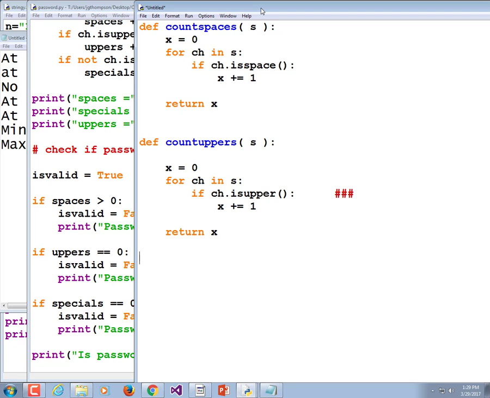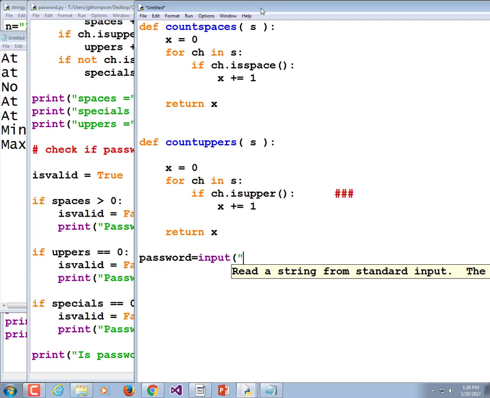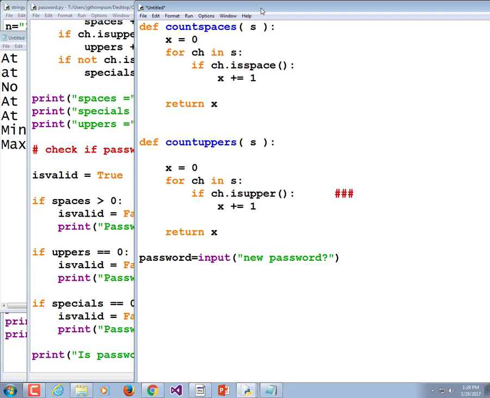So now let's ask for a string. We could just call it password again. Password is equal to input, quote, new password. And we're not going to do the whole thing, but we're going to do this. Spaces is equal to count spaces, passing that password in. Uppers is equal to count uppers, password.